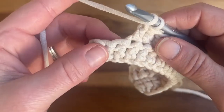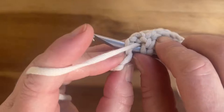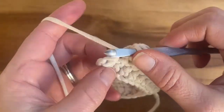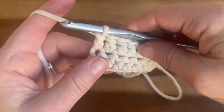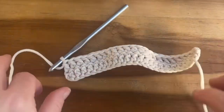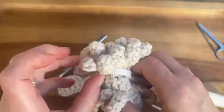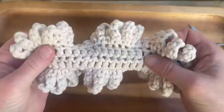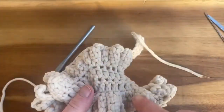So now we're coming up to the end, and I have two more stitches left. We're gonna double crochet in each of those stitches. Don't forget this last one, which they kind of hide. Okay, so here is basically the base of where we're going to work off of, and I'm gonna show you guys what it looks like without being in here. So that's our base, these two rows of double crochet, and we're gonna just kind of keep working around.